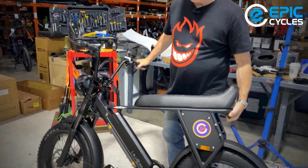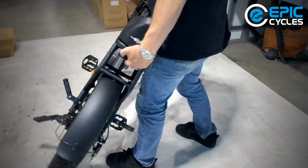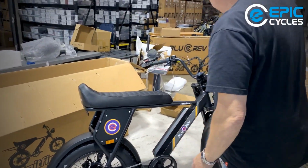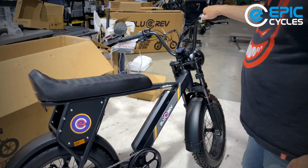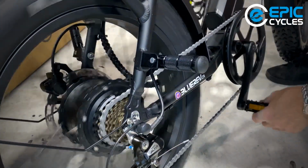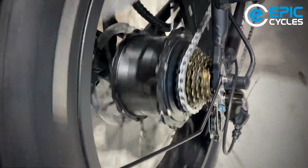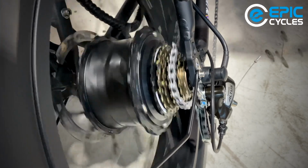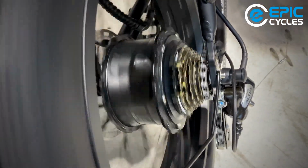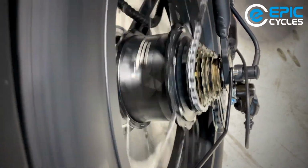So I'm just going to move. Oh, here's the part that I forgot. The rear rack. We'll do that after we do the gear check. So here we are. We've got our derailleur set up there, our shifter up here. So I'm going to just lean it forward so the bike is off the ground. I'm going to go for low gear. We got low. 1, 2, 3, 4, 5, 6 gives us all 7 gears. So there's 7, 6, 5, 4, 3, 2, 1.